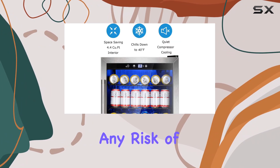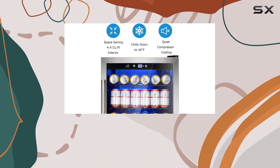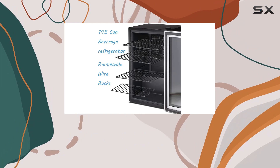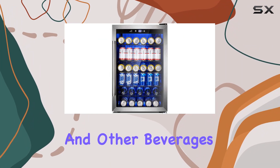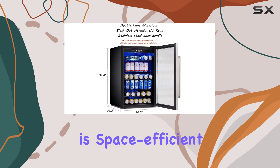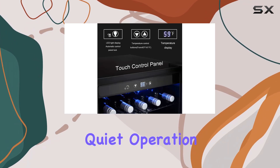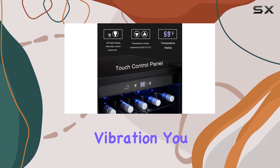With a capacity of 37 standard wine bottles, this cooler is not only perfect for wine but also for storing canned beer and other beverages. The horizontal racking system is space efficient and won't harm your wines. Thanks to its quiet operation and lack of vibration, you can rest assured that your wine's natural sediments remain undisturbed.